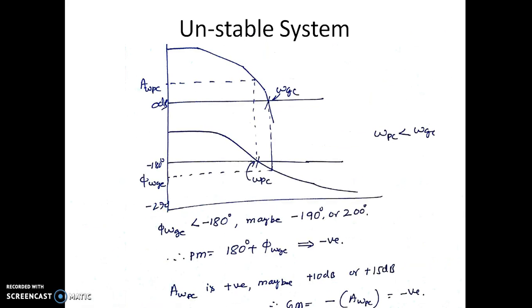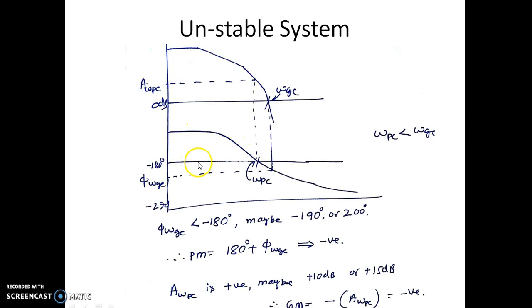So let us consider one more system where the system is unstable. Again we have a third order system having poles at this frequency and this frequency. You can see the slope is changing over here. This frequency you can name 1 over tau 1, this is 1 over tau 2, and this is 1 over tau 3, and this is omega GC corresponding to the gain crossover frequency, and there is a phase corresponding to it, phi of omega GC, and let us assume that this is the phase plot of that system.